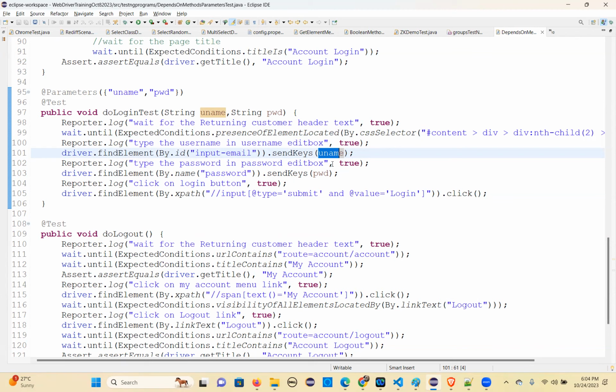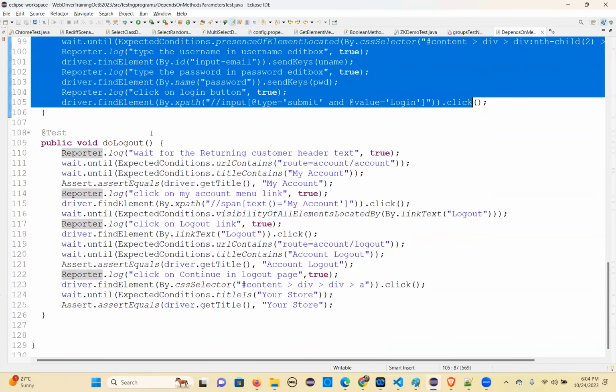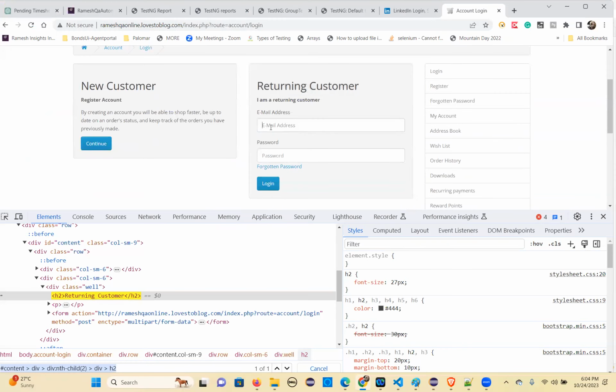So enter the username and password. See, both we are not typing, just using parameters. Then click on the login button. That's it, that's the one test case. Then you will log in automatically.